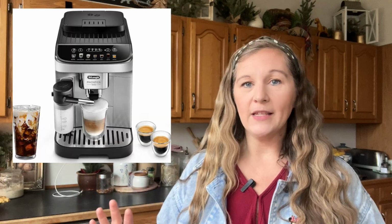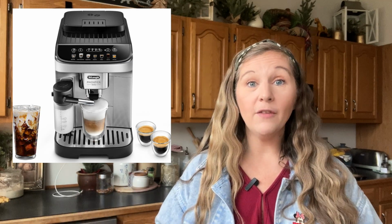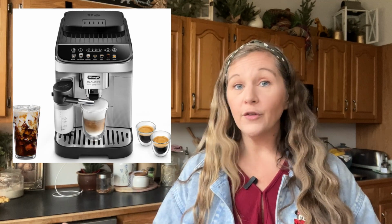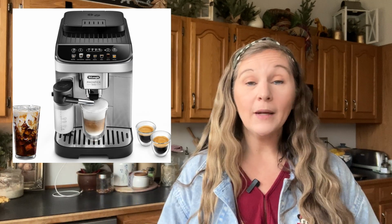The next thing that I wanted to put in here was this lovely espresso maker. I find that making any sort of espresso in your life is just so calm and relaxing. It's great for guys, it's great for girls. It's really a wonderful universal gift for anybody in your life. So definitely check this one out. It is lovely. It also has a steamer included so you can froth your milk, all the fun things. And I love gorgeous pieces that are gonna look lovely in your kitchen as well. We could totally get one for our coffee bar over there.